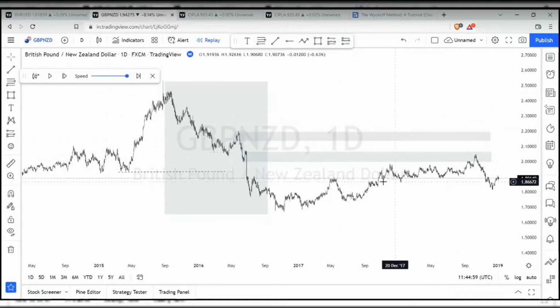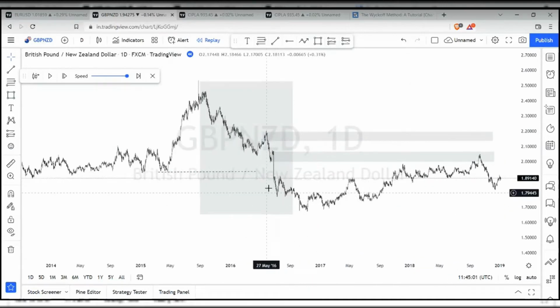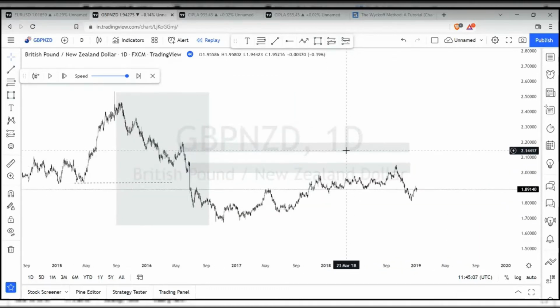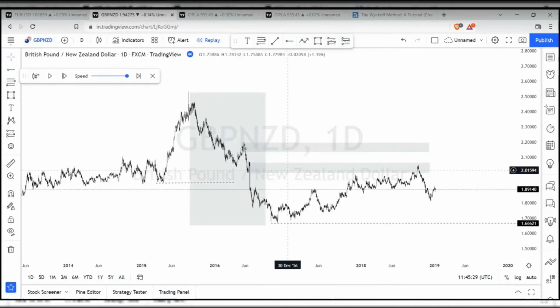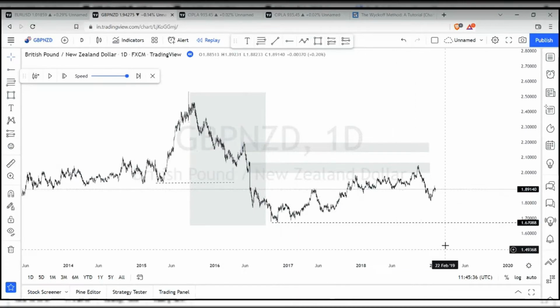So price is already fulfilling our first box, and our second box we have set up. When you have two zones like this, if you start selling from here, your stop loss needs to be here. That's why you need to confirm your entry. If you had your Wyckoff right here at the supply zone, then you would have already entered here and got a huge profit, targeting where? This low. This is where it is going to target as per the setup, as per our three box. This high right here, this low right here, this is what it wants to target. Let's see if that fulfills or not.